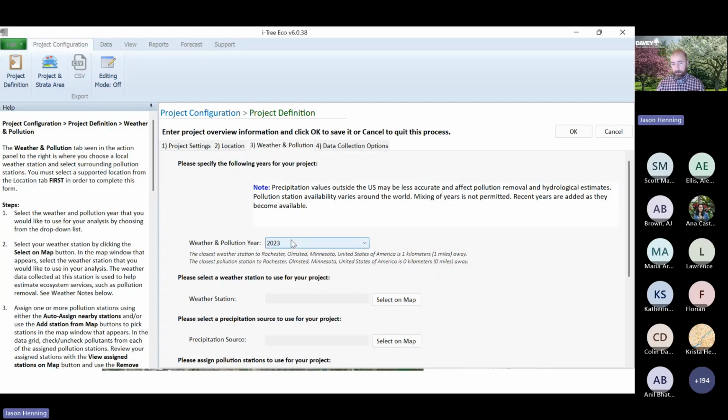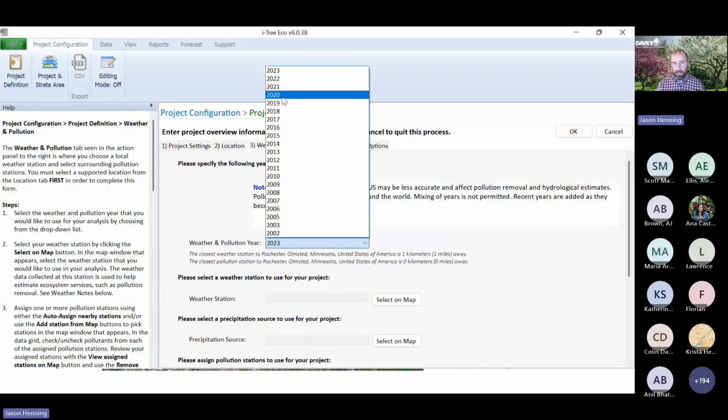So I said my data was from 2022, so I'm going to go ahead and use that year. You'll notice here that we only go up to 2023. We don't go to the current year. And that's for a couple reasons. We can't do 2025 because we need a whole calendar year of weather data, and 2025 isn't done yet. And it takes us quite a while to process these data. And it also takes the government quite a while to release these data so that we can actually use them. So typically we're going to be 2 to 3 years behind all the time. So you just have to select a year. Usually I recommend selecting a year that's representative.